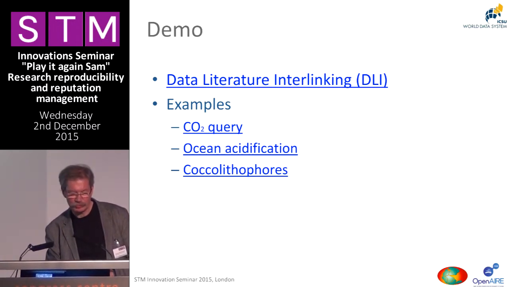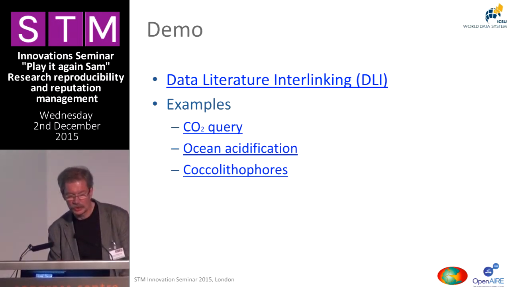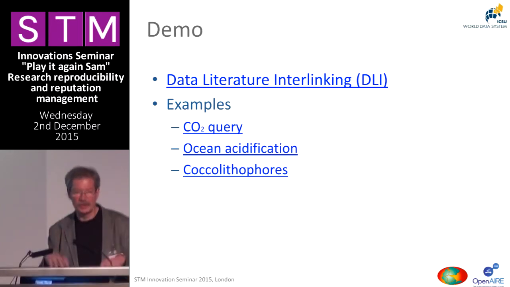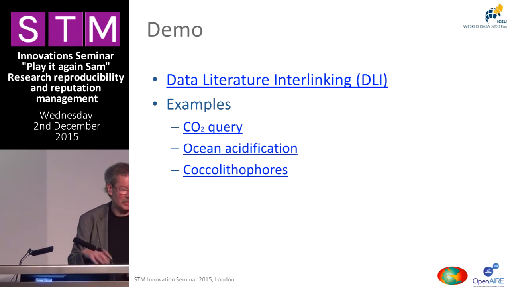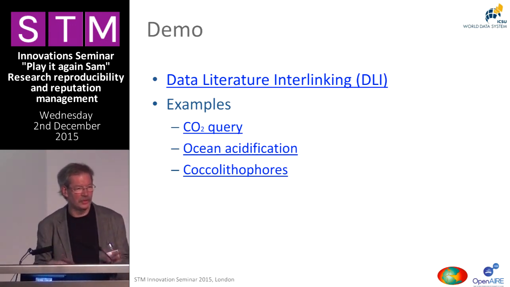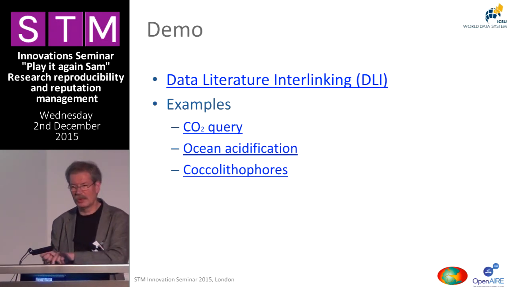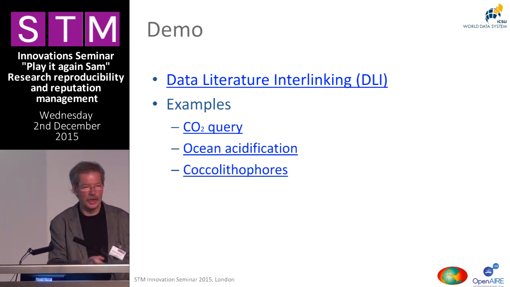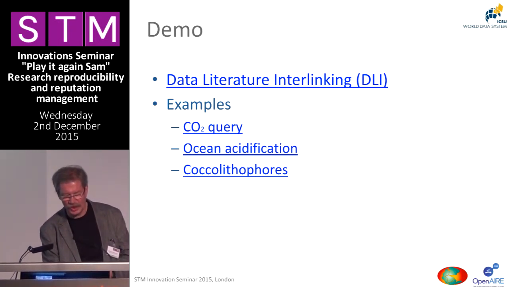So, okay, I will simply type in here something to show you how this works. I just put in here CO2, so you can ask for something like a measurement type or an author or whatever, but this is not what you actually want. From the perspective of the journal, you would like to ask for your DOI for the journal, and then try to get back what is available.